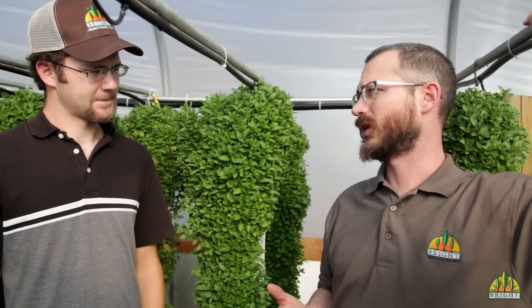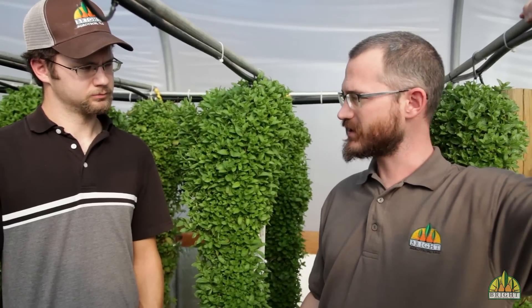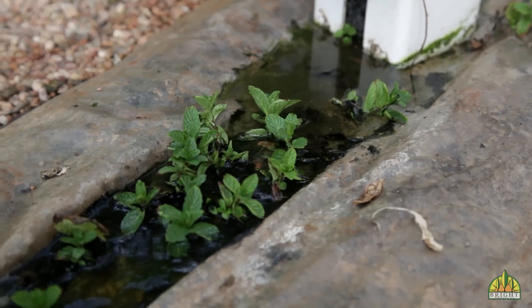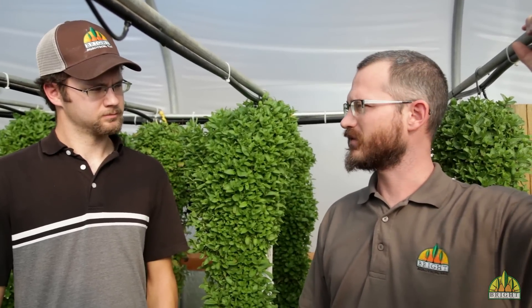Starting mint from seed can be a really long process. Just as a warning, mint seed germination rates are not always great and they're kind of a little bit picky, and they're slow growers from seed. So you definitely want to be taking cuttings. When you take cuttings, you basically just drop them in your gutters. Yeah, that's one way of doing it. Hayden just takes his cuttings and drops a handful of them down in his gutter and they'll root out there, and he can just take them out of his gutter and stick them in towers as he needs them. But there are a lot of different ways to do it.